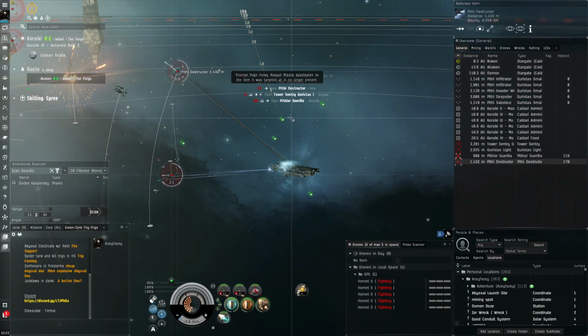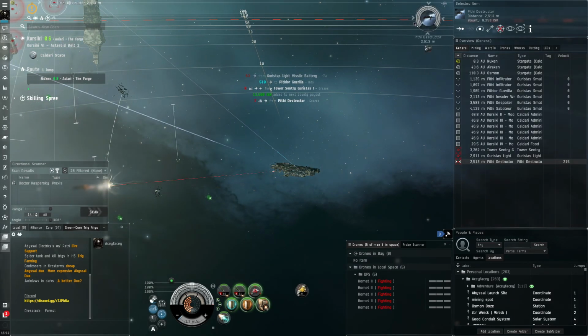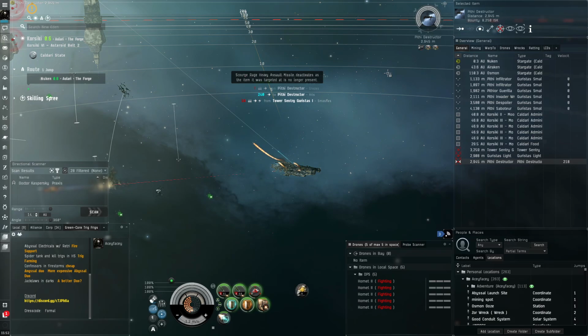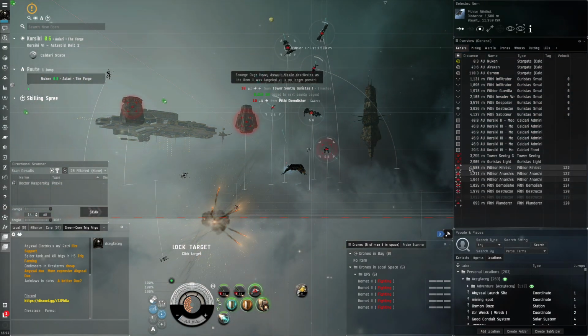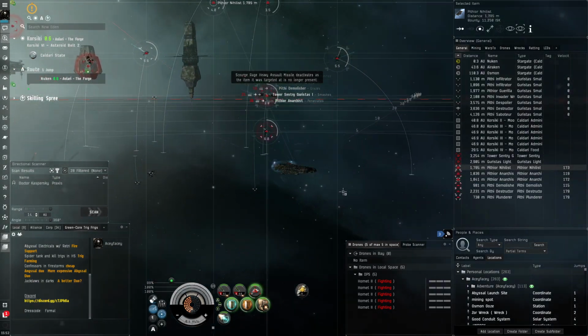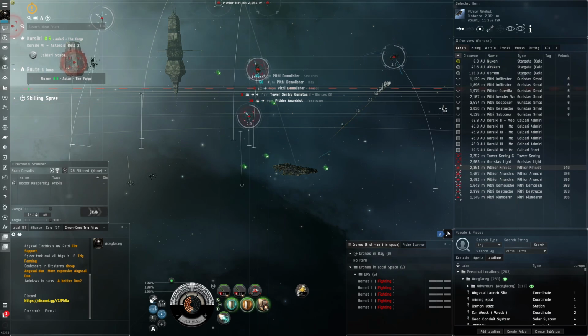That'll be really fun. Okay, good. There we go. He's dead. And we shoot this guy here. Yes. He's dead. Yes. Okay. We lock these guys all up. I'll die very quickly, because we've got the Hurricane here.